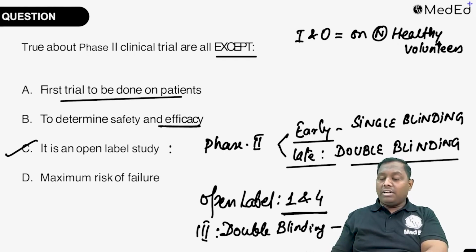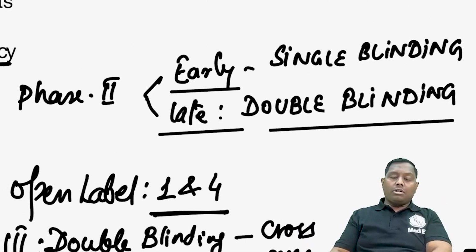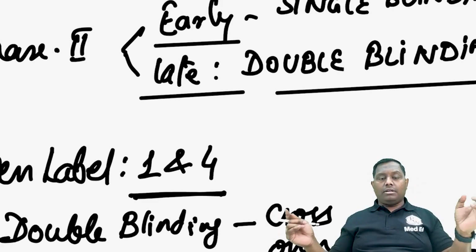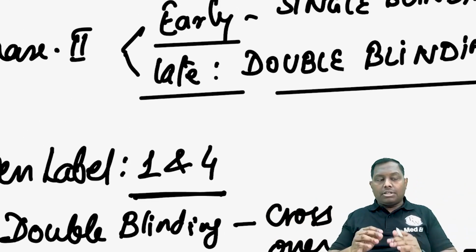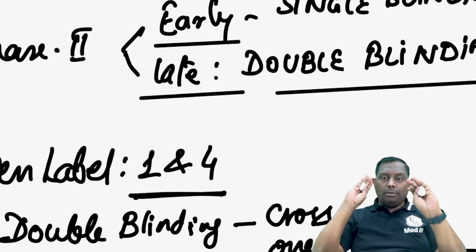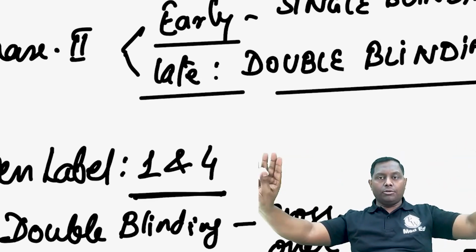डबल ब्लाइंडिंग, after half of the study you are going to do crossover. So crossover का मतलब till half of the study you are going to give one drug, and after half of the study you are going to give another drug. Let's say we are having 2 drugs and we are having 2 compounds. तो 1 drug will be given to one person, 1 drug will be given to the other group, है ना. 2 ग्रुप हैं, दोनों ग्रुप को दे दिया.